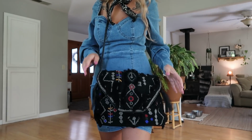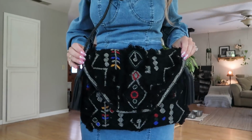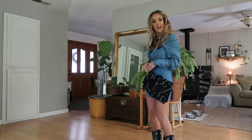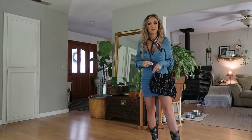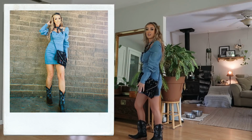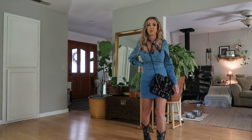You guys saw me thrift this and you really loved this bag a lot. And I just did want to tie in a little bit more of a Western accessory on top. So I put this cute little scarf or handkerchief right here, and I got this one quite a while ago I think at an H&M or something like that, but you can thrift these all the time. I have tons of different colors. So this is the full-on outfit. I hope you guys like it. I love this outfit so much. I definitely want to take some cute Instagram pictures in this one. I feel fancy, but honestly, even though this dress is pretty tight, it's actually pretty comfortable.